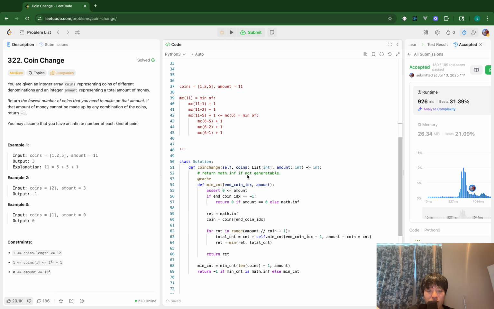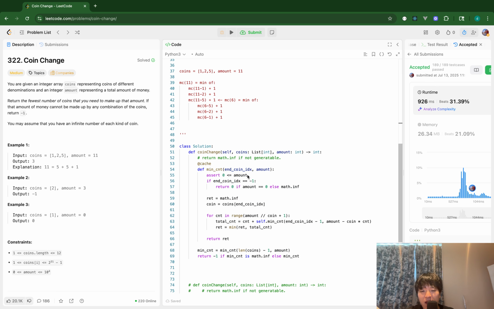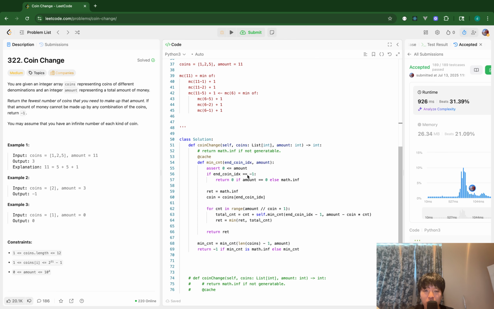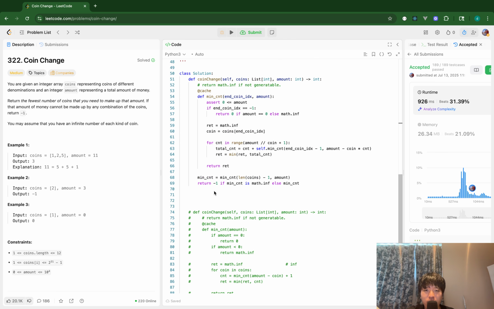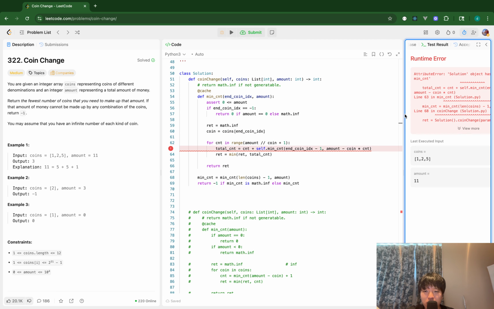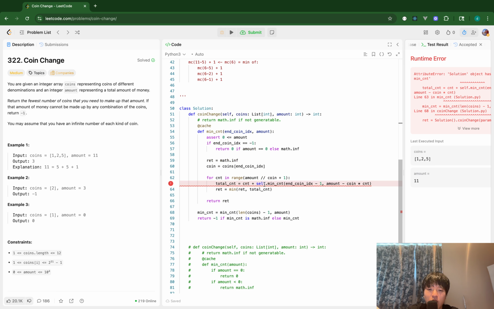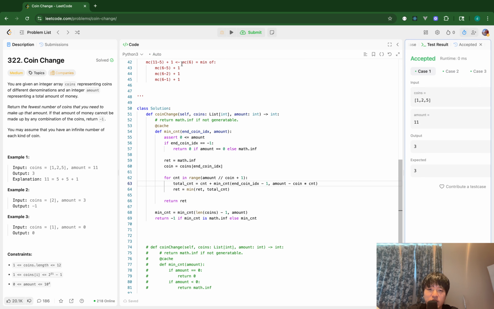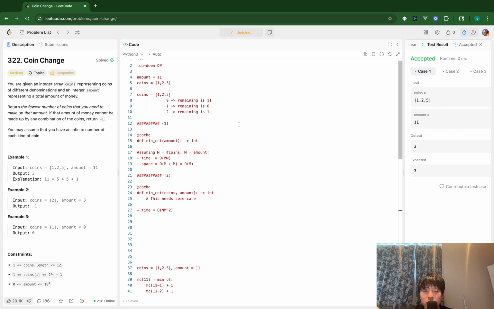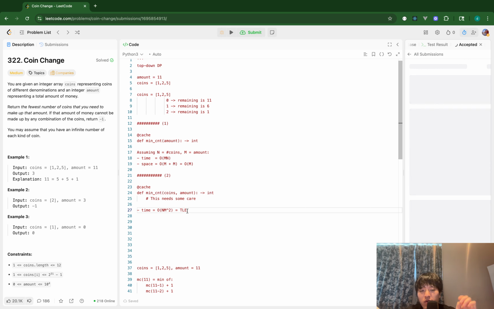But this is not so good. Yeah, I actually can. So when I submit with this, oh, I made the same mistake again. This is accepted, but this is now time limit exceeded actually.